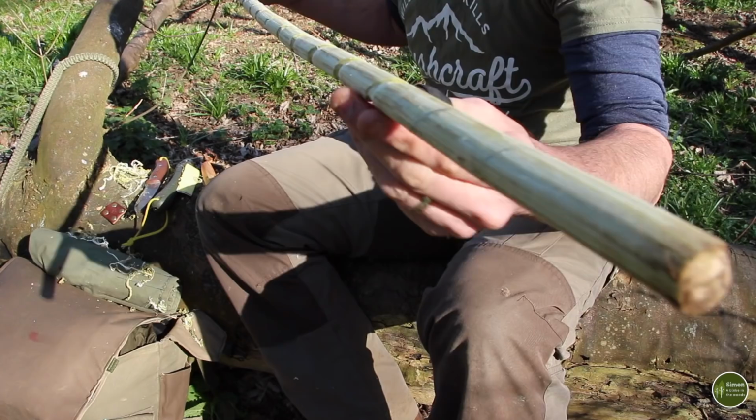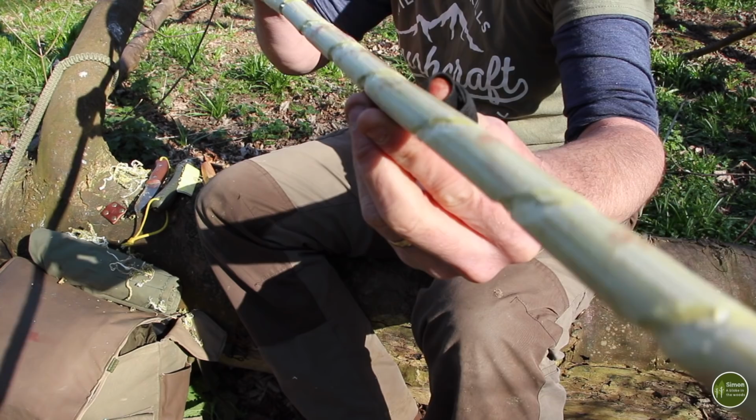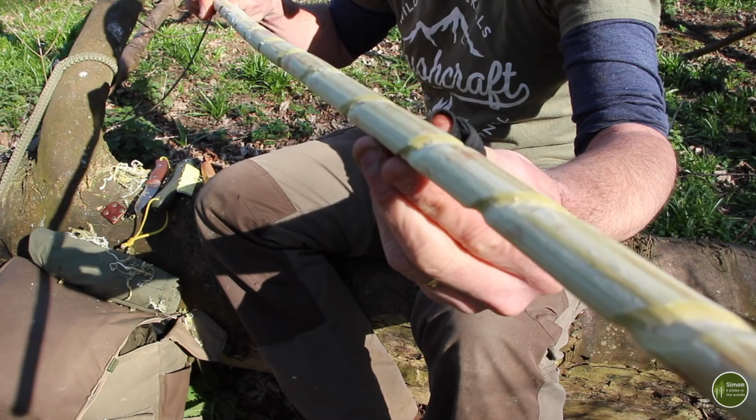Right, I've got as far as I want to get to the end, and it's all just roughed out at the moment. So I've taken the worst of it out, and now I'm going to go back with the knife and just tidy it all up, make it perhaps a little bit deeper in areas, and make it as even as I can all the way along.